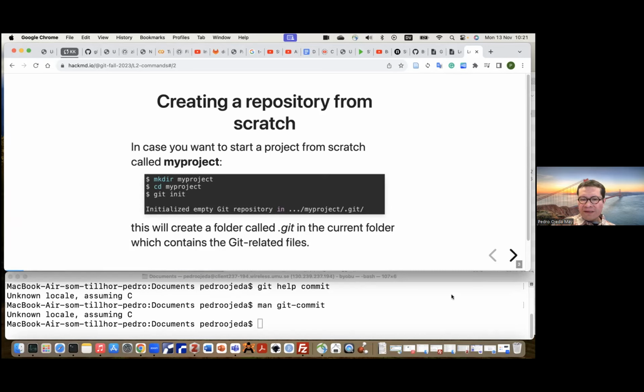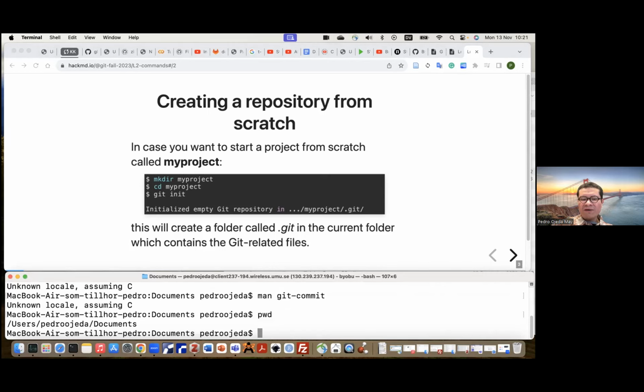So here I am in this terminal emulator, and it is a Mac computer. It supports Linux commands. So I can type here pwd, and this will show me the location of the current directory.